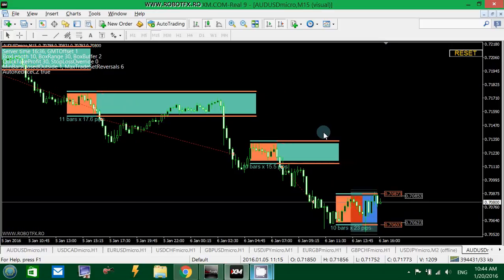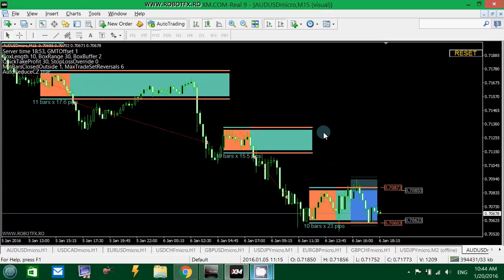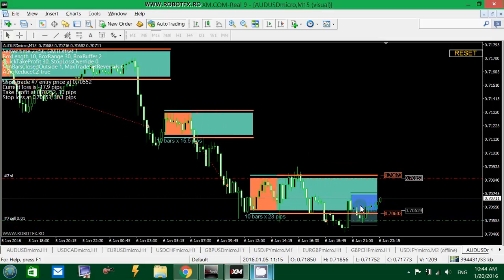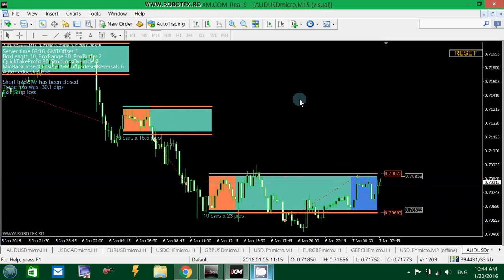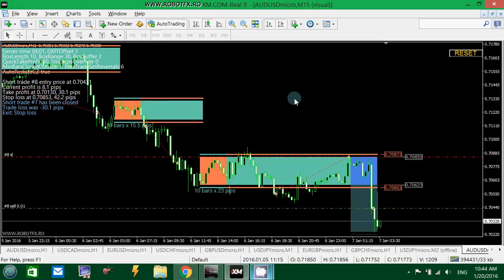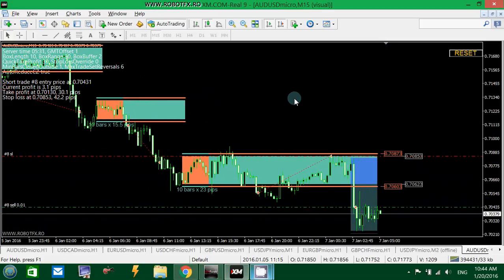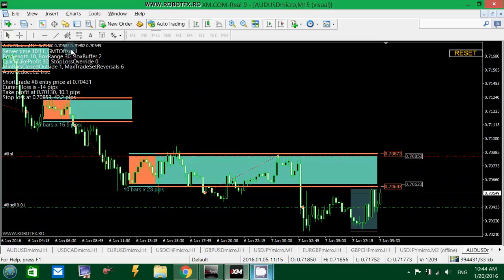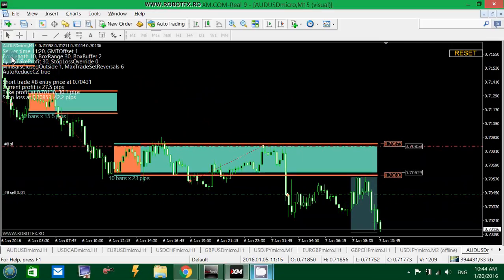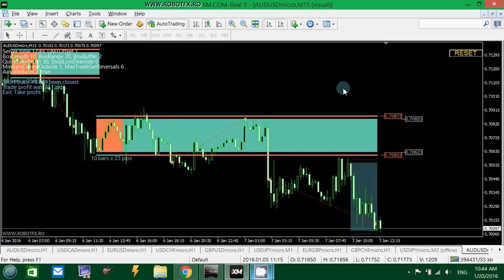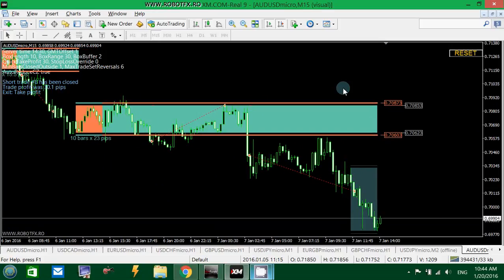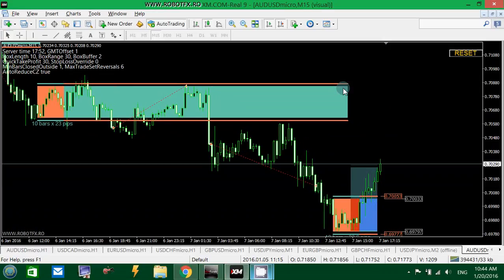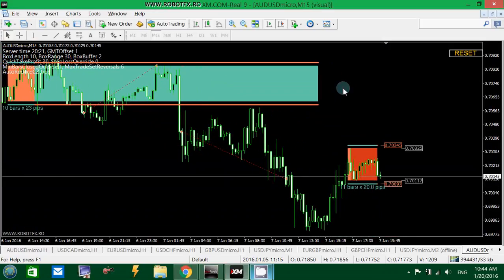And so on. The expert advisor, the RobotFX Stairsteps, continues to monitor and to draw this shadow box on the chart, and when it finds a consolidation zone based on your settings, box range 30, box length 10, then it will start to monitor for when the price will break out of this. Let's leave it to do its job, just for curiosity.